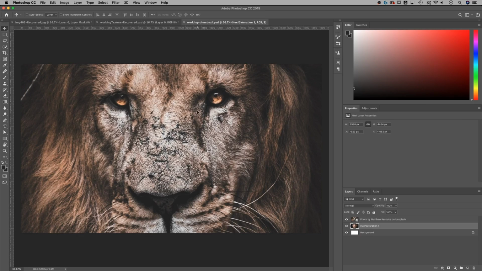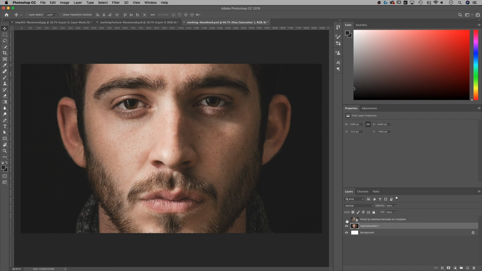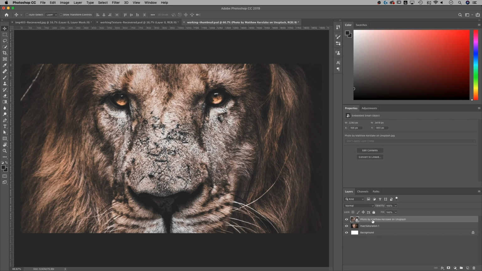So if we move on to actually creating something like you saw in the thumbnail, we've got two photos here stacked on top of each other. And I simply want to mask out the top photo and show a little bit of the paper edge as well, and maybe add a bit of a drop shadow to create that cool sort of torn paper effect that you saw in the thumbnail.